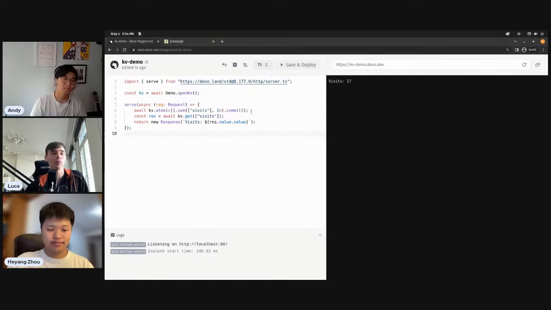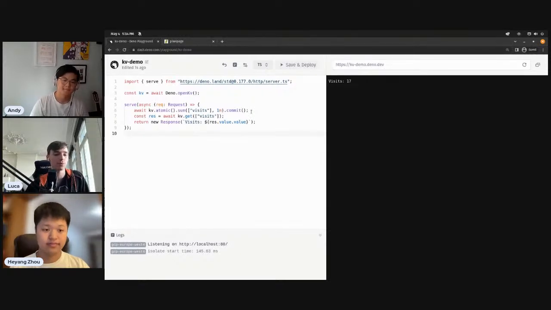This is, for example, the reason why we didn't use IndexedDB, because IndexedDB does not have a good story around data replication, choosing your consistency levels for reads, and doing atomic reads. This is really important for us, because we try to minimize round trips between our edge servers and our database. Even though the database is replicated in a lot of places, the slowest operation is still the round trip time between the database and the edge server.